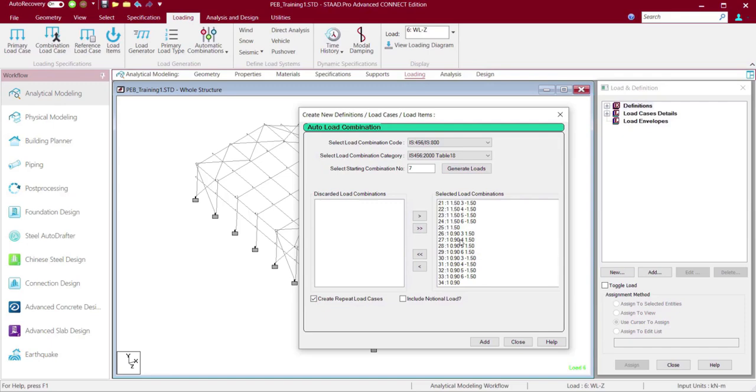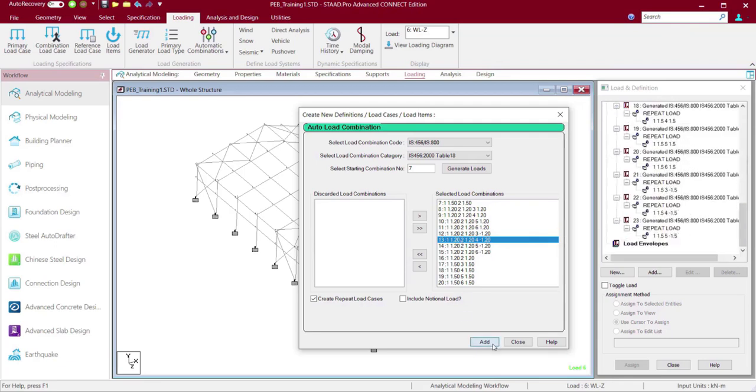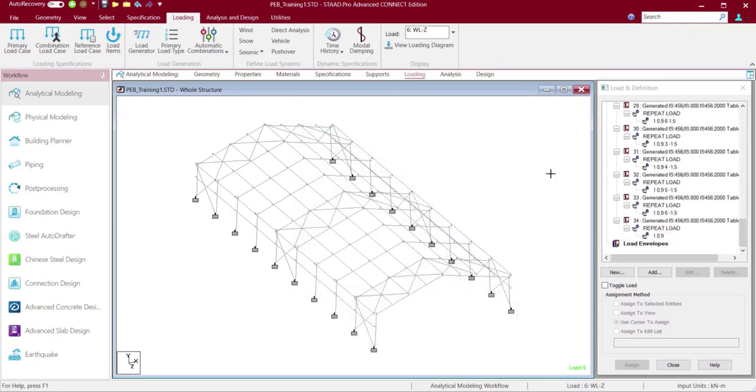Now, we can do it manually for each and every load case, but we can also do it with the auto load combination. The moment we select the primary load cases in the auto load combination, don't forget to select create repeat load. It will automatically create the repeat load cases instead of the conventional load combination. Now you can see all the load cases are created.